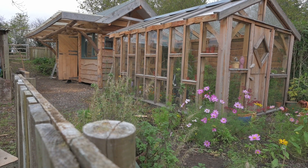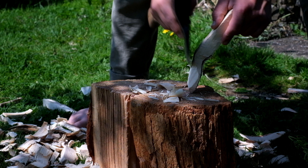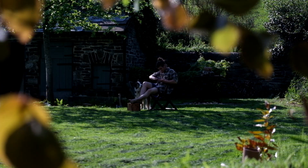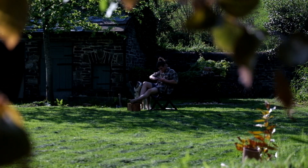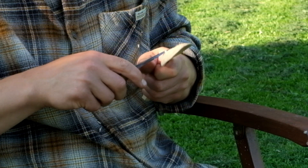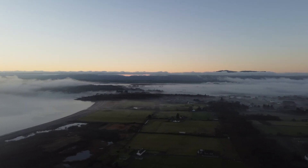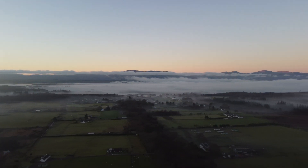The shed was sort of born out of a book from Ben Law — it's a green woodworking book that tells you all manner of things, from how to carve a spoon all the way up to building one of these. I carved one spoon and was hooked. I knew this was something that had just got me, and then I knew I was going to build the cabin. That was like a few pages over and I was like, that's the next thing. We put it on the ground up in Scotland and it consumed my life for the next two years.